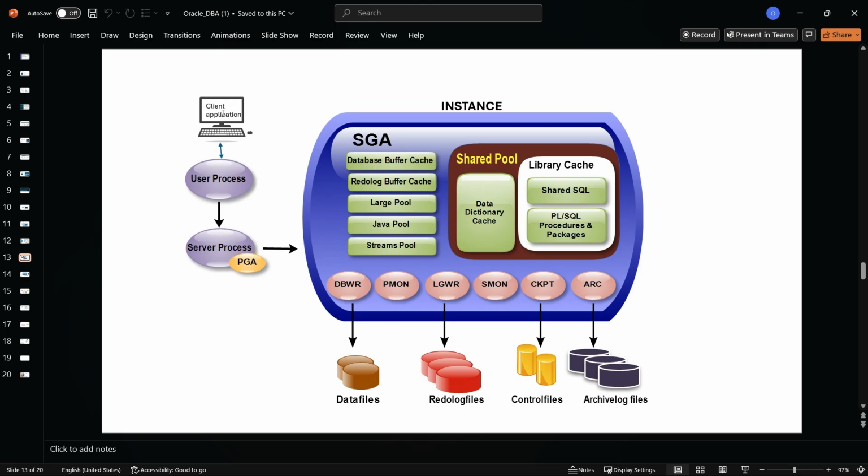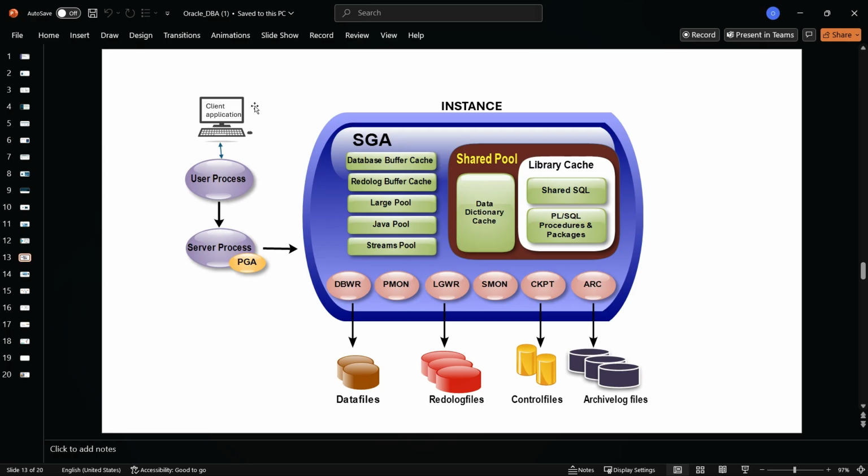A client application or a client requests for a database, and he wanted to query something from the database. Okay, select star from EMP. He wanted data to retrieve and see the information in his client machine. Okay, so this client can be an application or client tools or anything like an application server. On any side, the connection is established from the client only.